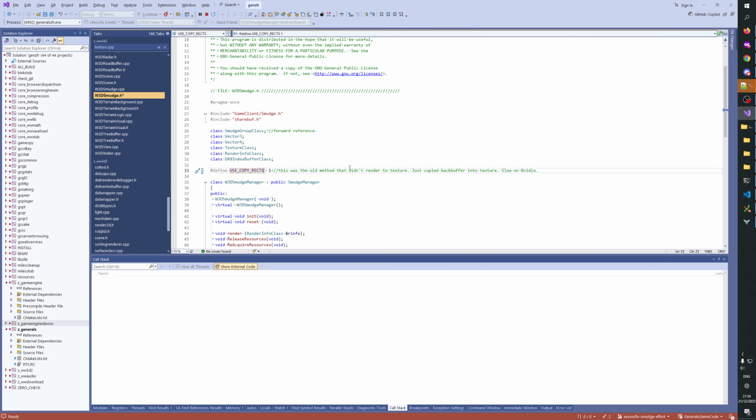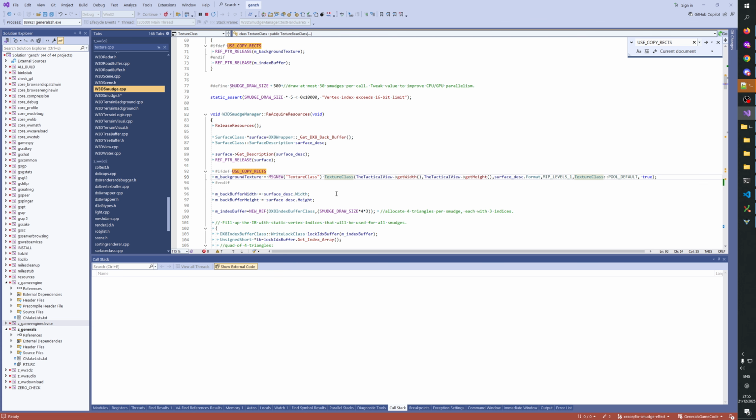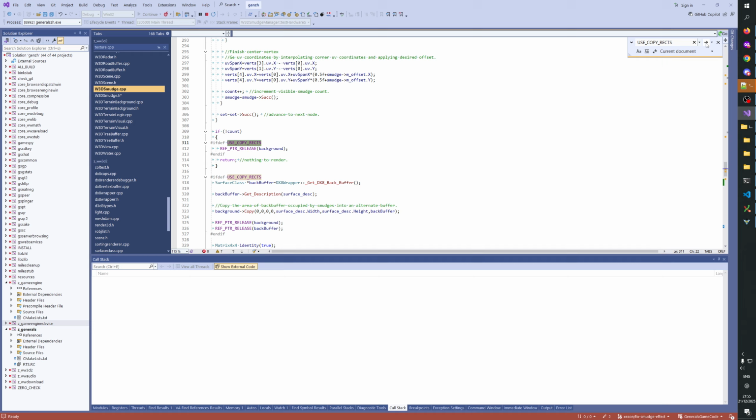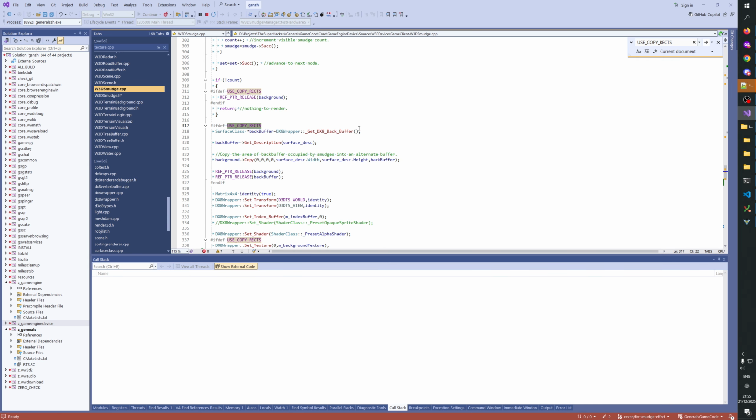This was the old method that didn't render the texture. Just copied back buffer into texture. Copy the area of back buffer into an alternate buffer. So does it mean it copies background into back buffer or back buffer into background? I don't understand the direction here.